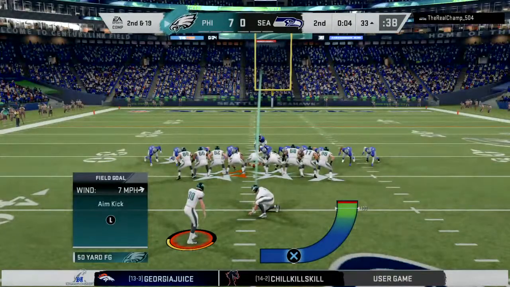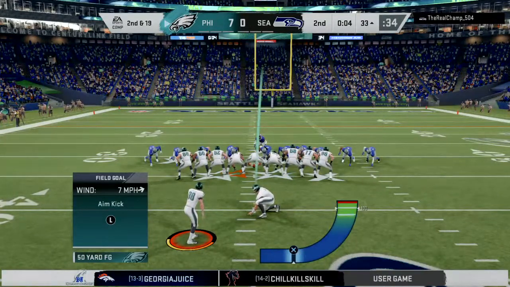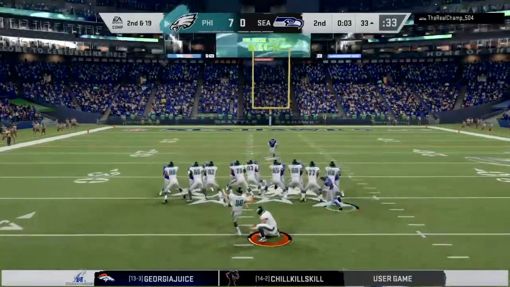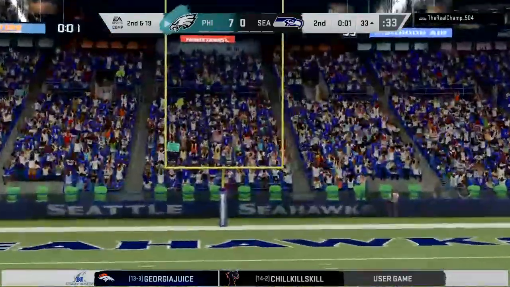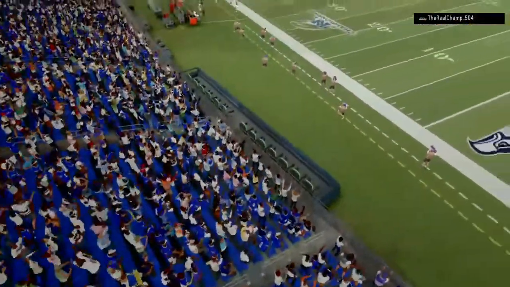Here's the field goal unit onto the field. From the left hash, it's an even 50-yard attempt. And his kick here is good. And that will do it for this first half.